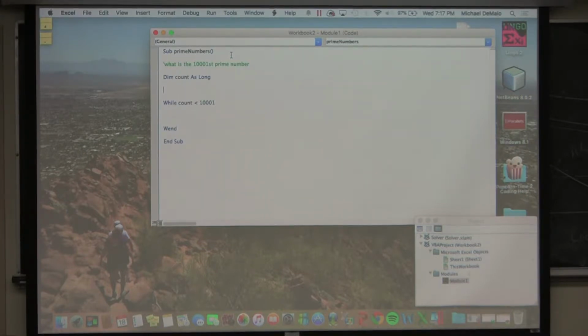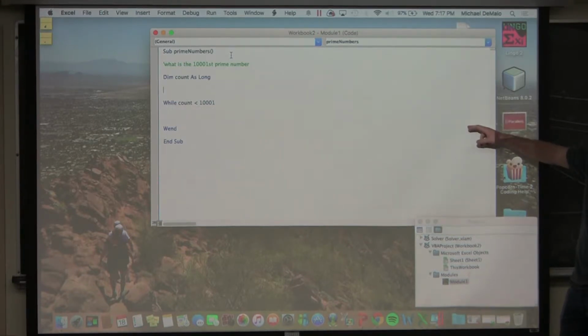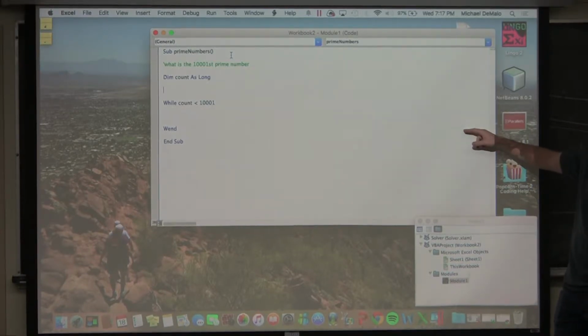So we'll talk about this conceptually. The way we're going to have this iterate is, you want to know the 10,001st prime number, so this while loop is important to make sure we're incrementing correctly. At the end of the loop, it's going to find the 10,000th prime number and increment count to 10,000.